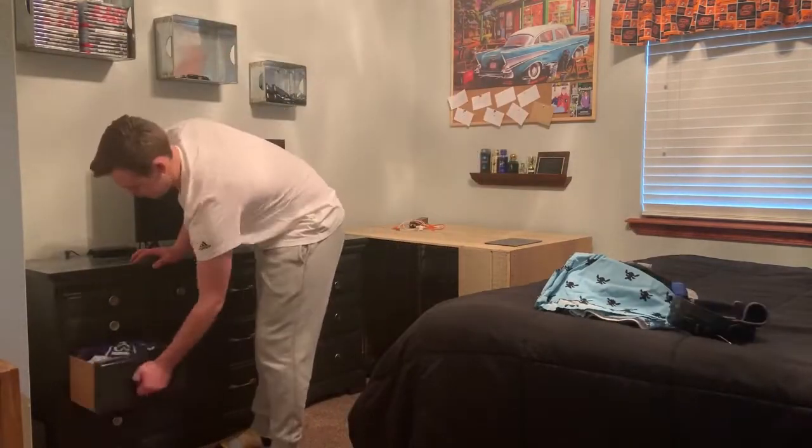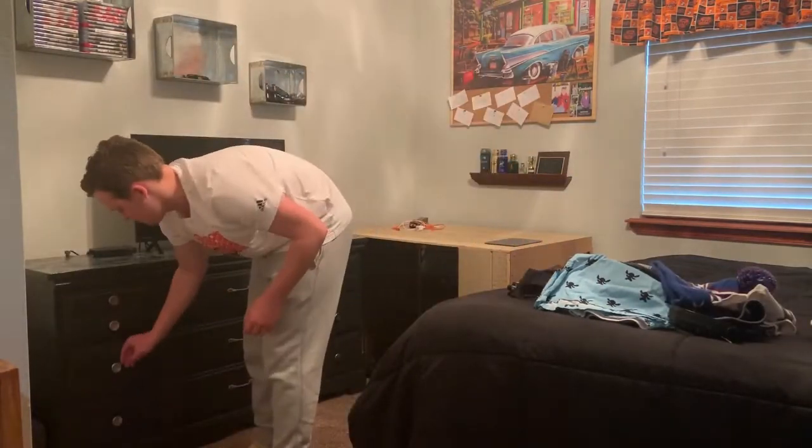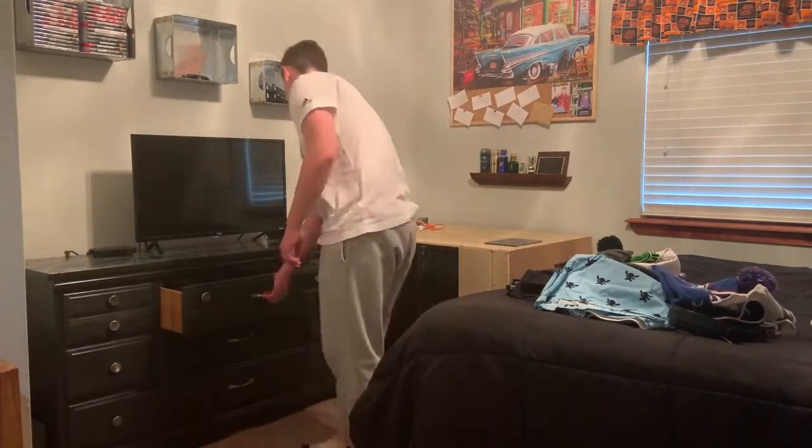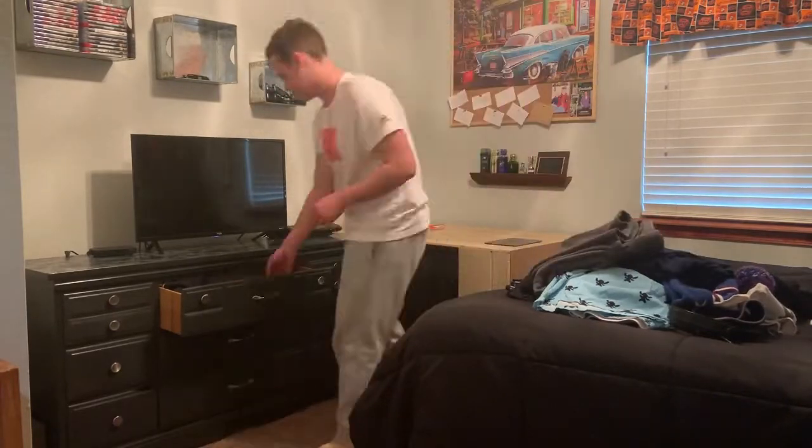The first thing that I'm going to do is empty out all of my dresser drawers and get every bit of my clothing out of those so that way I can see what I have, and I'll go through it and figure out what I want, what I don't want, and how to organize it back in there.